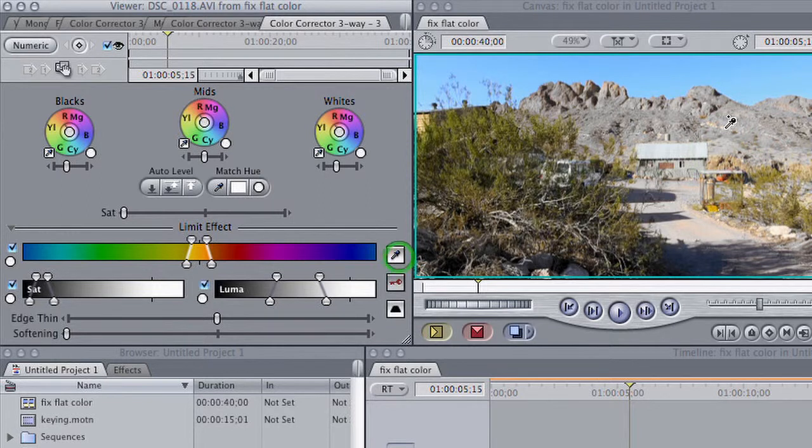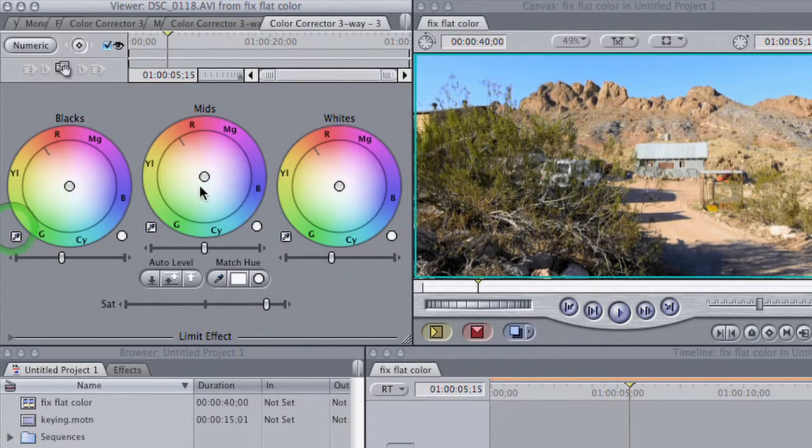And we'll do one more click just for fun. And as you see, I removed most of the color from the mountains, but if I move this over to the right, I can really make them pop. Closing the disclosure triangle, I can also add a lot more gold to this mountain. So I'm going to grab the slider, and I'm going to really punch up how gold that mountain is.